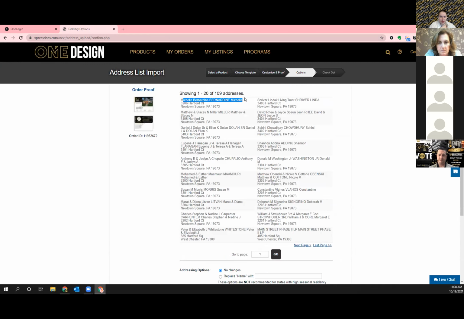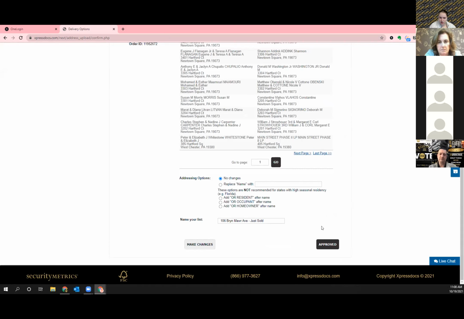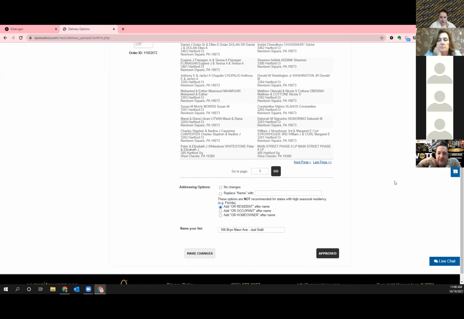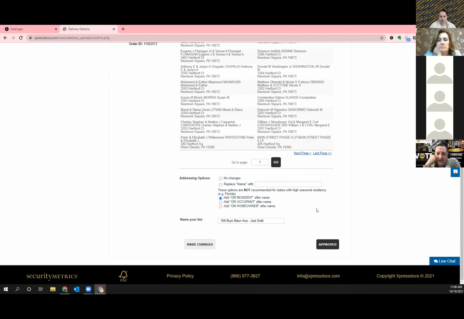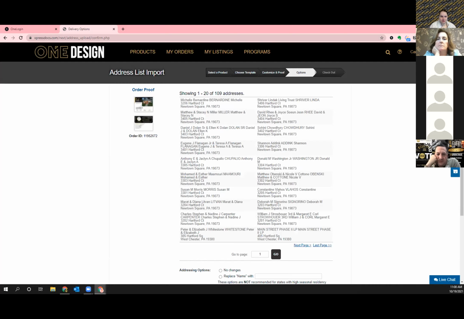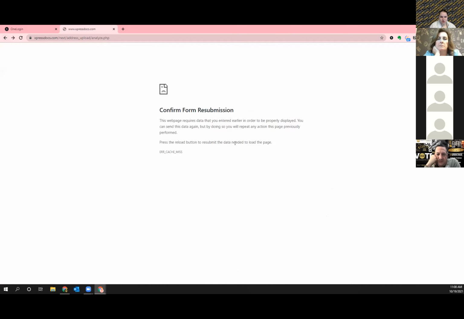So I do see the names twice because it thinks, as I put it in, that it's first and last. And then it does indeed offer you the option to change it out. So if you wanted to upload a list and then just null out the name, you could change it to current resident. What if you just leave the first name and then leave the last name blank? Oh, that's a good idea too. Okay, so let's see if I, oh, okay. Yes.